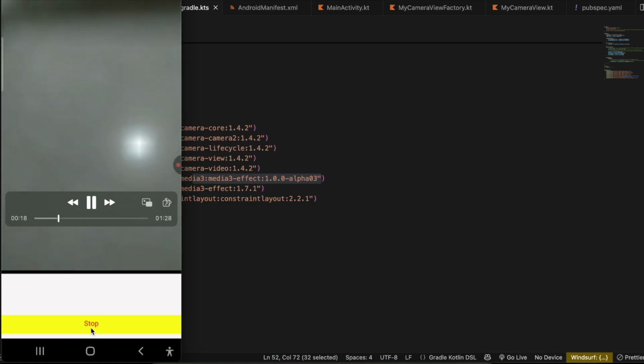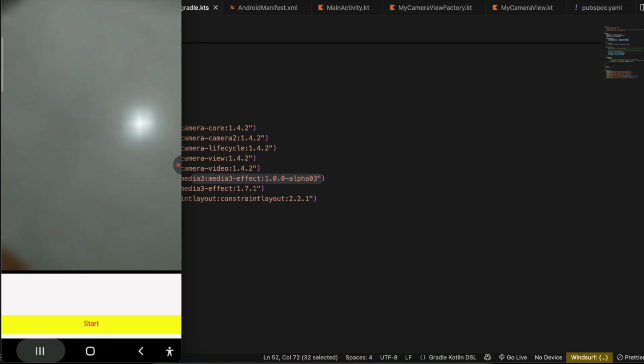Once I click on stop, it should have displayed the video player, right? But it is not displaying it for me, I don't know why. So I'll just fast forward it. Here you can see I have just stopped it, but it is still not displaying. I have tried it one more time. Here you can see I've clicked on stop. Now I start, then I'll click on stop again. Still it is not displaying. I think this is because of the performance issues of LanczosResample.